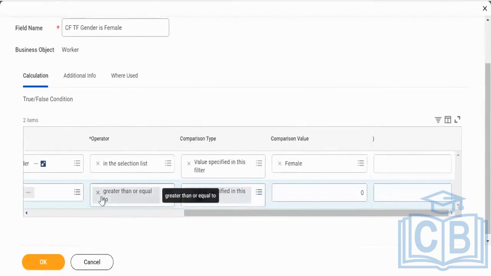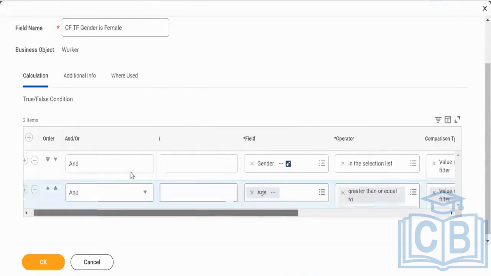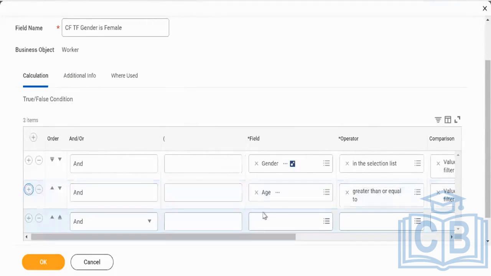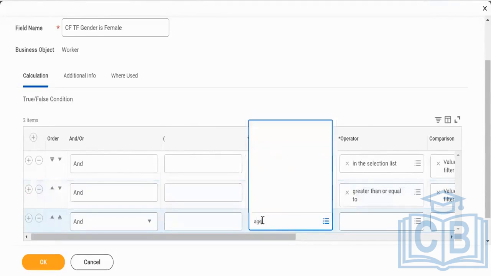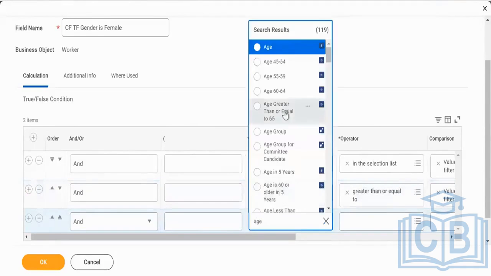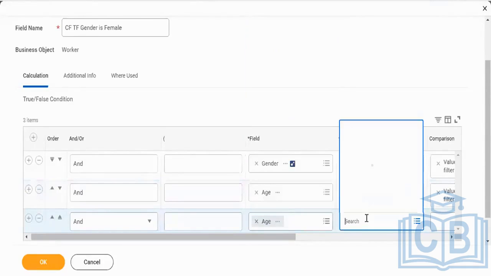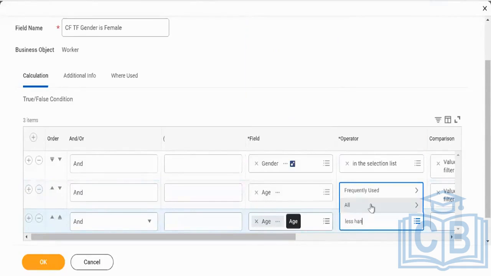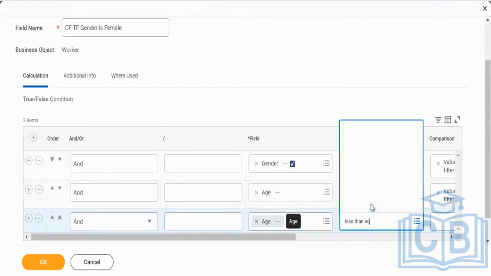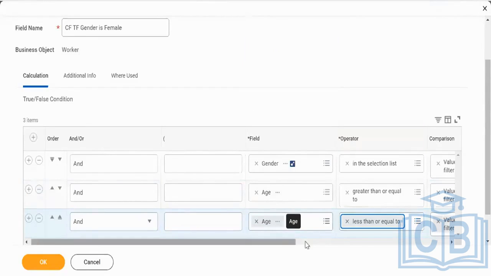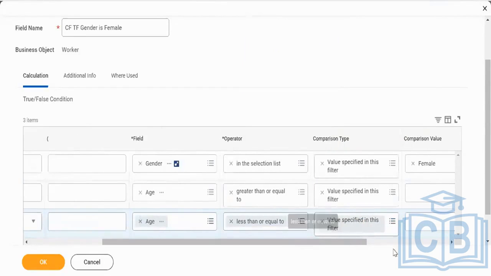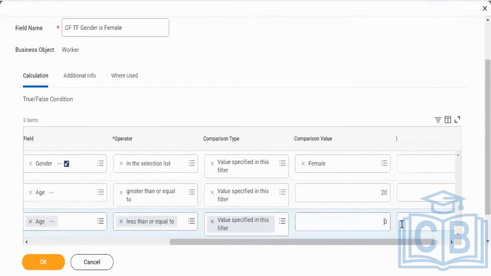No, it would be like age is greater than or equal to. You have to create the range by this.